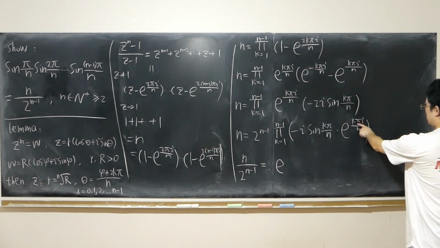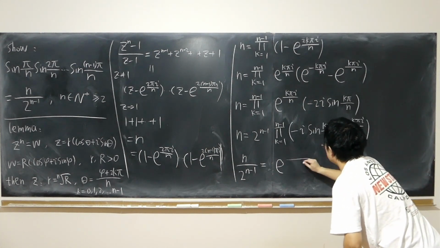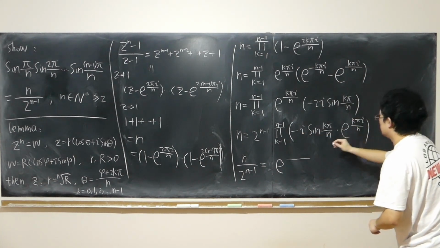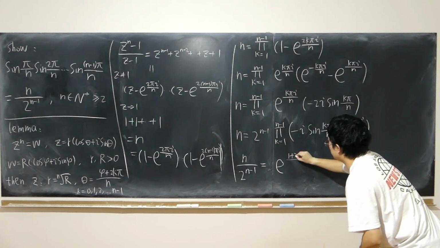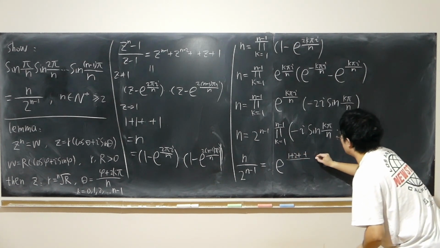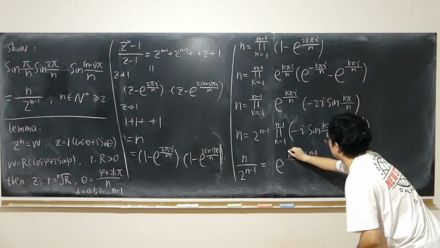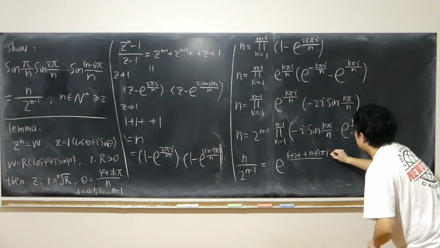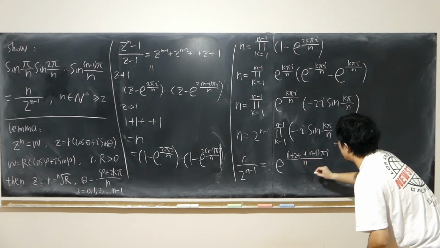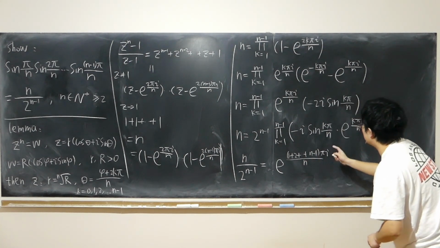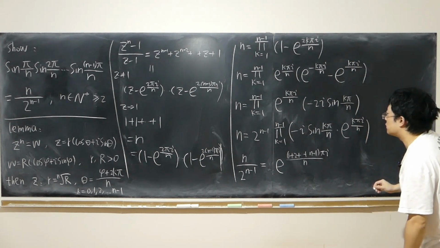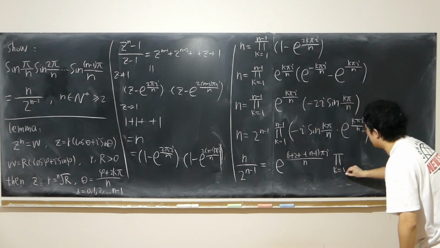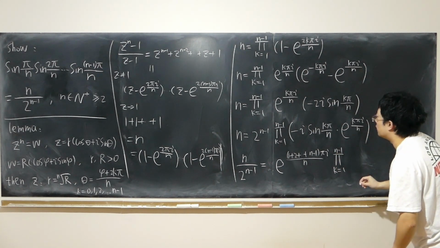e to the, right, k the 1, 2, 3, so sum them up, 1, 2, sum them up all the way to n minus 1, right? So pi i stays, n is fixed, stays, right? This is what I have after the product. I'm still left with the product, k goes from 1 to n minus 1 of negative i.